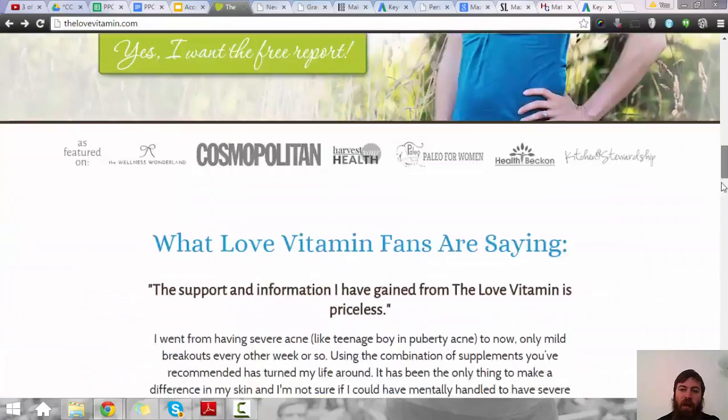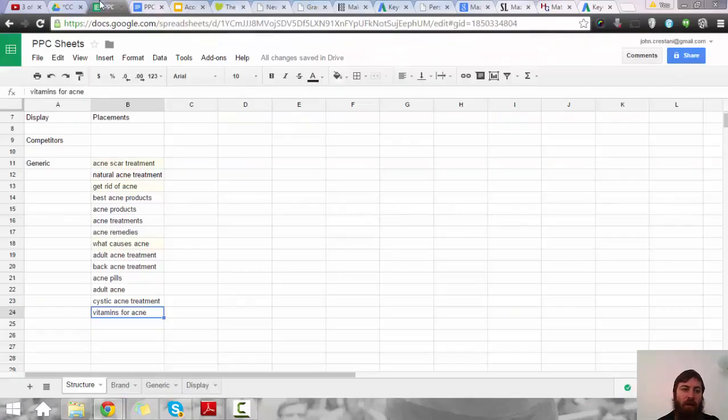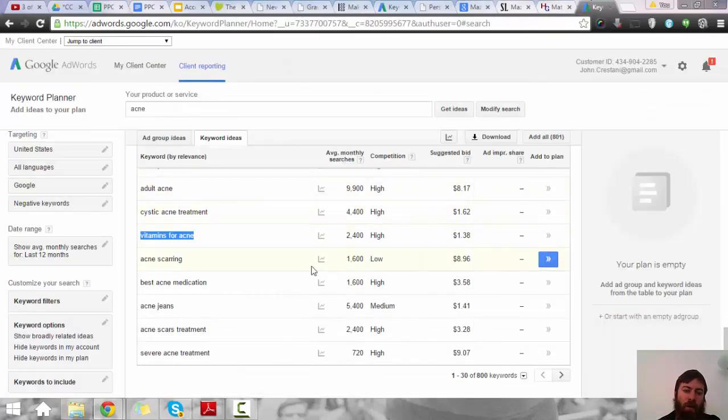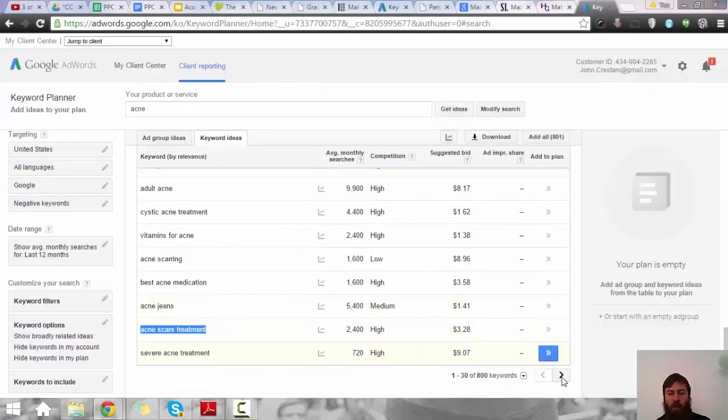So the question then becomes, well, now I have all these ad groups, but I only have a limited budget. Let's say you only have $2,000 to advertise your website. You're going to be up to your gills in the number of actual places to advertise on, and this is just page 1.